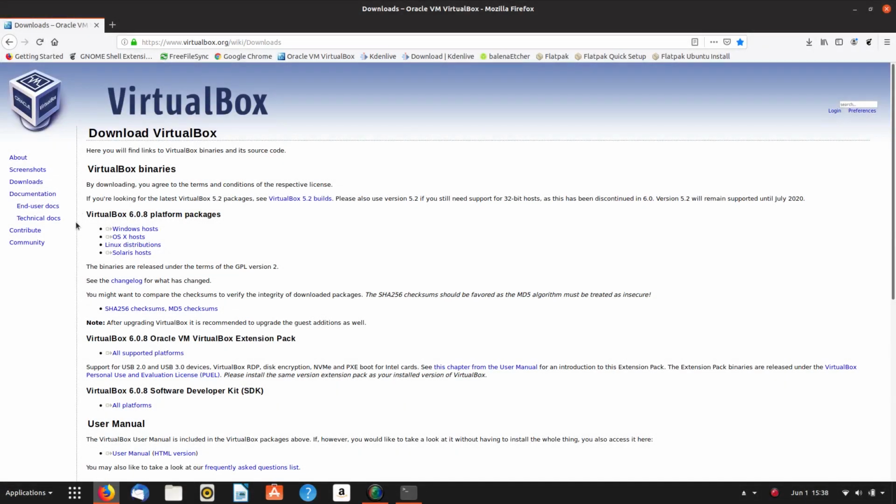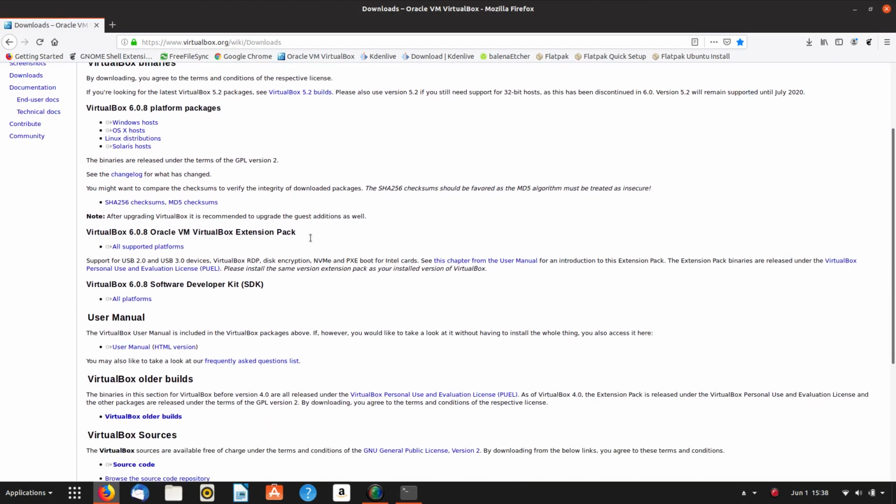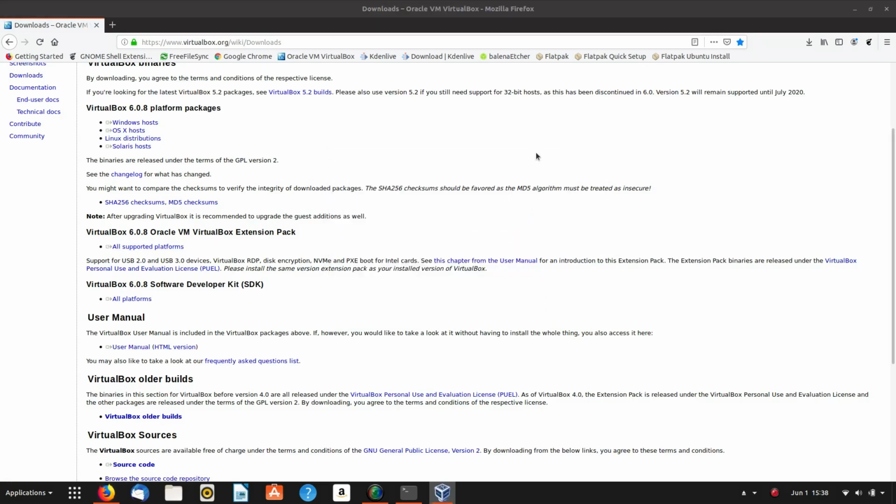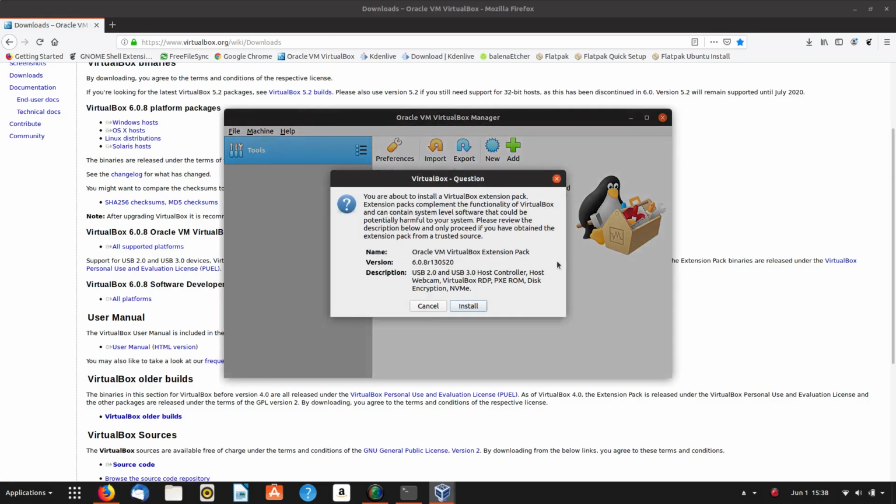We're going to go back to the downloads page, and you'll need the Virtualbox extension pack. So if you download All supported platforms and download that, you can install that with Virtualbox. And as you can see, it's recognized Virtualbox is installed, so it's asking, do you want to install it?